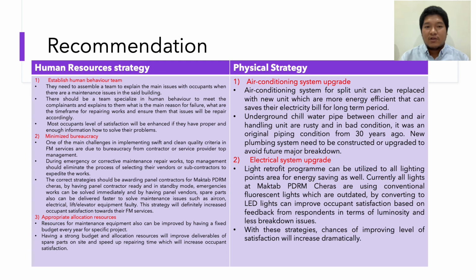As for electrical system upgrade, as usual, they recommend implementing a retrofit program. Currently most of the lighting at Maktab PDRM Cheras uses conventional fluorescent lights which are outdated, so they propose converting to LED lights so that it can improve occupant satisfaction in terms of electricity saving and long term usage life. And with these strategies, the chances of improving occupant satisfaction will increase dramatically.